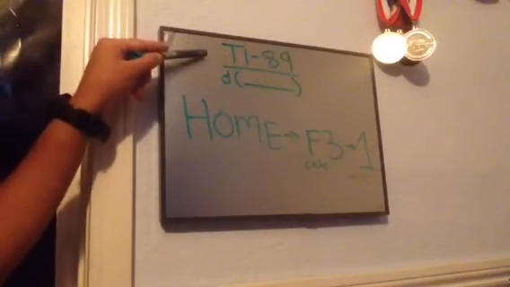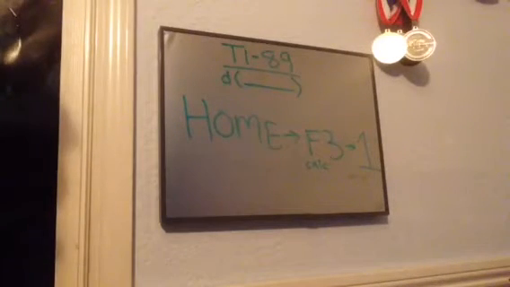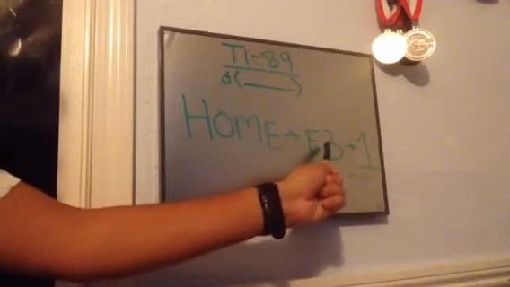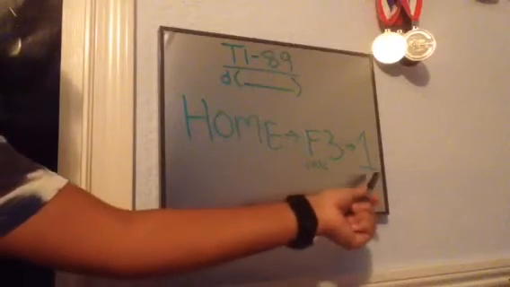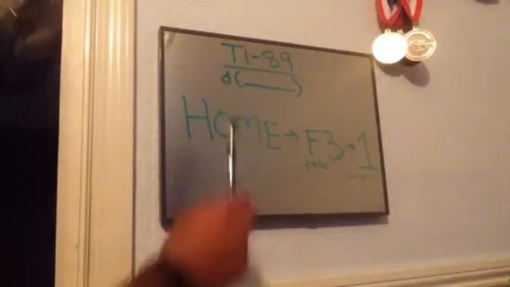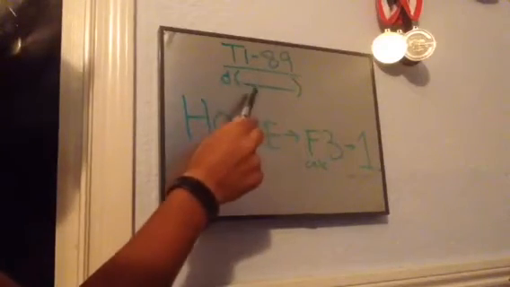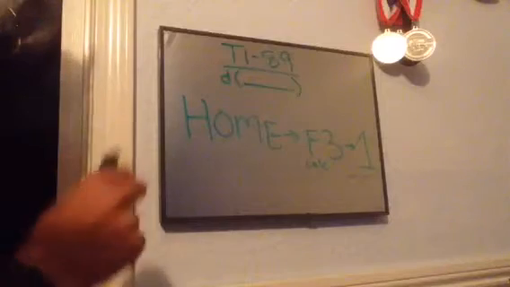Now we're going to find the derivative of a point on the TI-89. So this one seems to be a lot easier to use, because all you have to do is go to your home screen, press the F3 button, which will be labeled Calc on your screen, and then you press 1, and it's going to give you a D and then parentheses, and it's finding the derivative of the function in the parentheses. And there's a special way you have to input it that I'm going to show you.